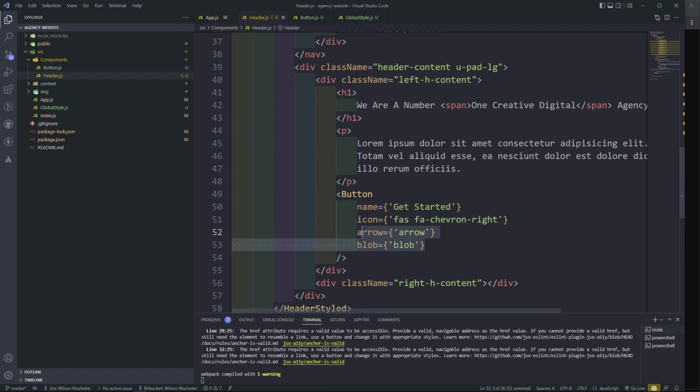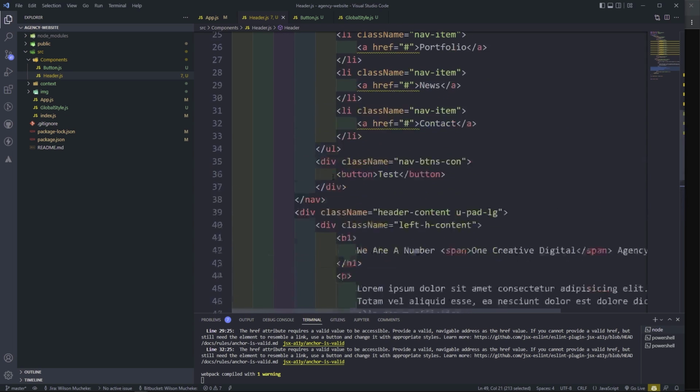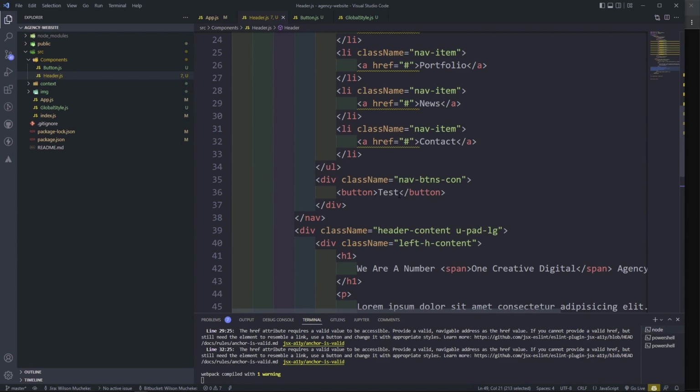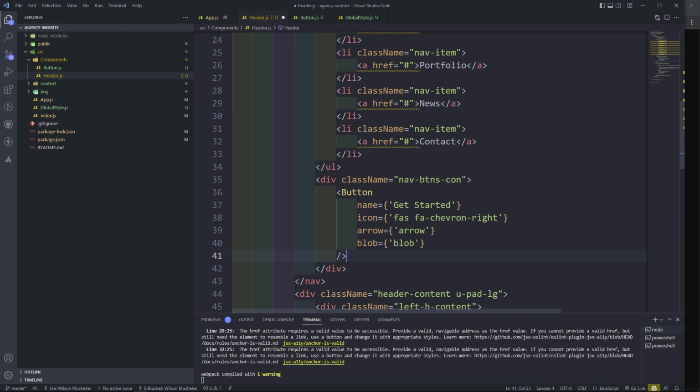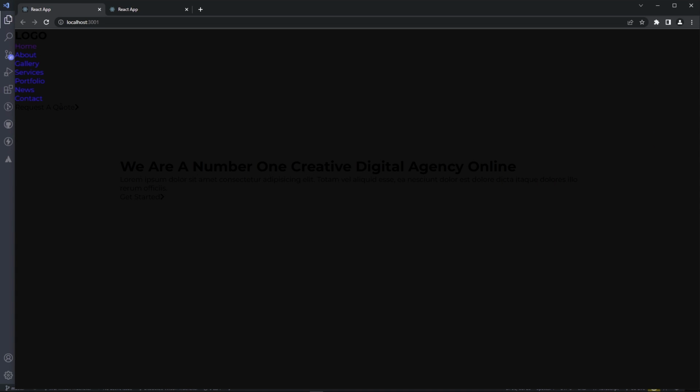I'm going to copy this button and paste it here. Again, we're using the same button, just change the name of the button. I'm going to say Request a Quote. So now we have a different name for the button. There it is.